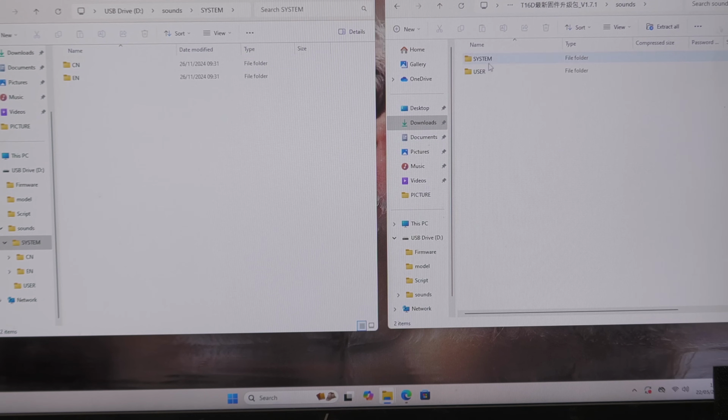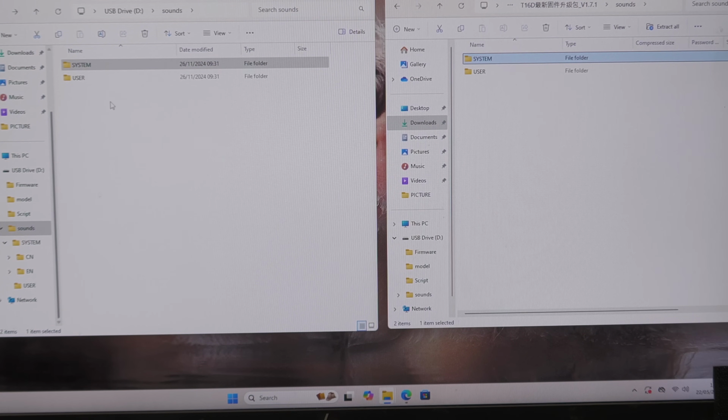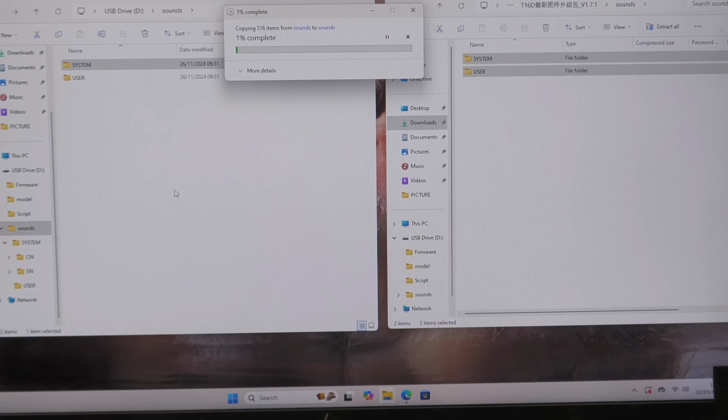Just comparing what's in here. All sorts of stuff in there. So I'm not too sure about this, to be honest with you. Oh, there's a bunch of stuff in there. Actually, I'm going to copy it all across. So I'm just going to copy the lot. It did say 4 folders from the firmware. So I'm going to copy all 4. So let's do the sounds one. So let's take the 2 sound ones here and copy them over here and replace.